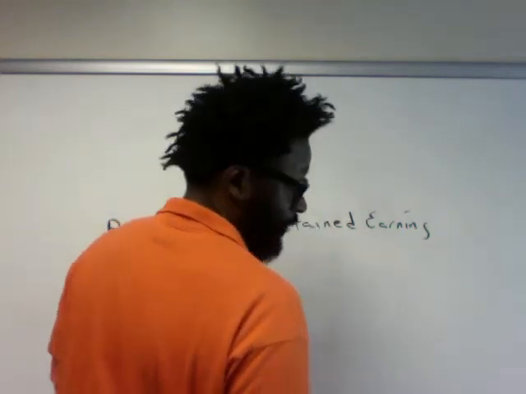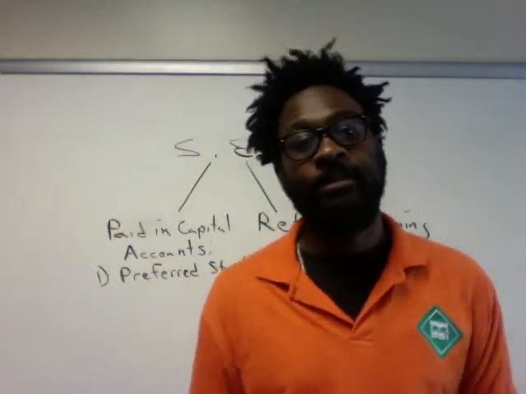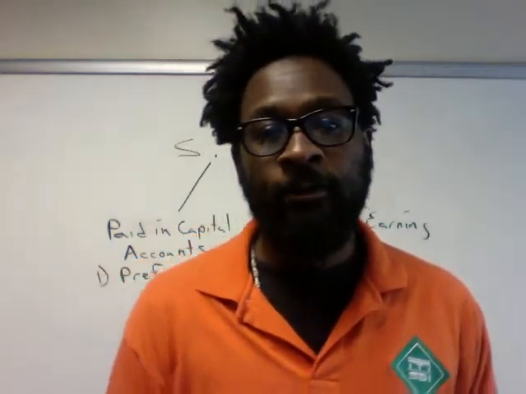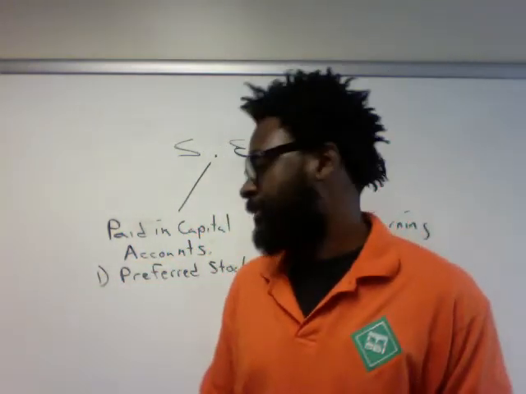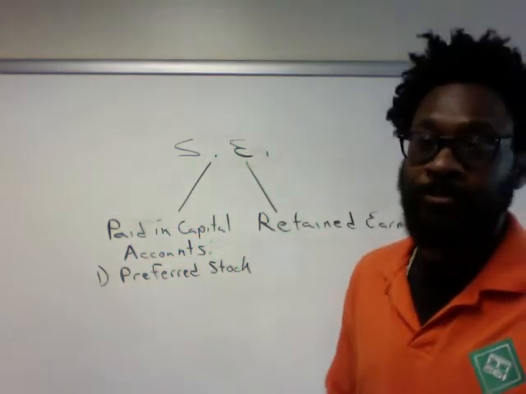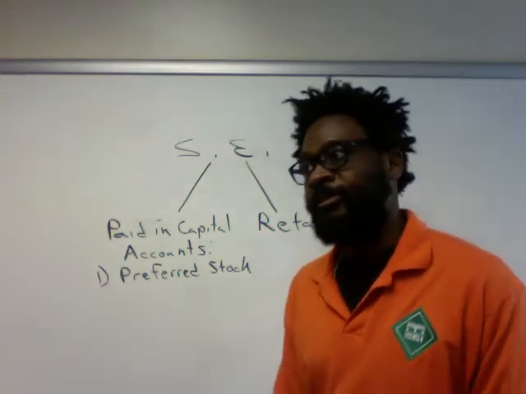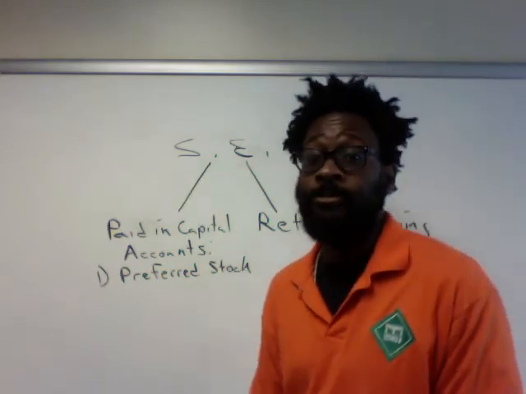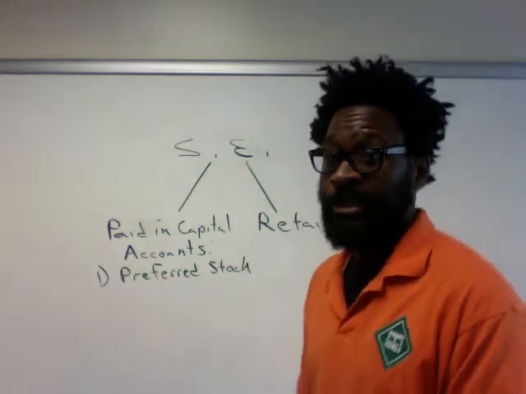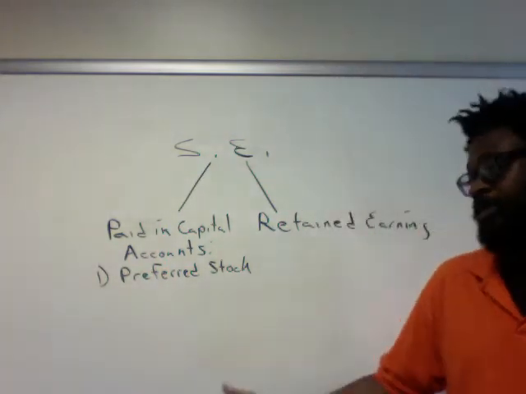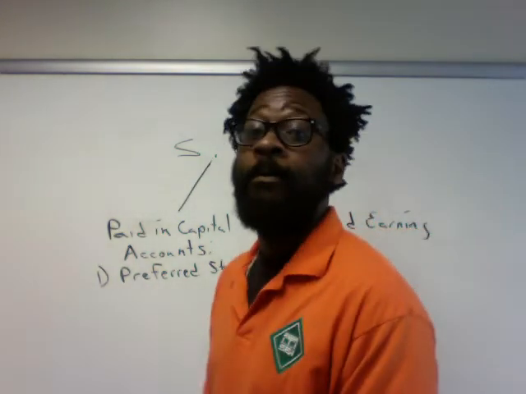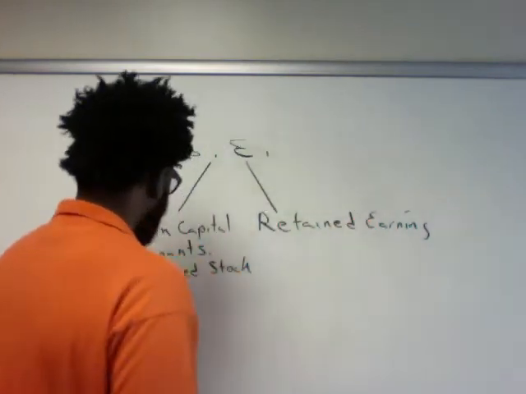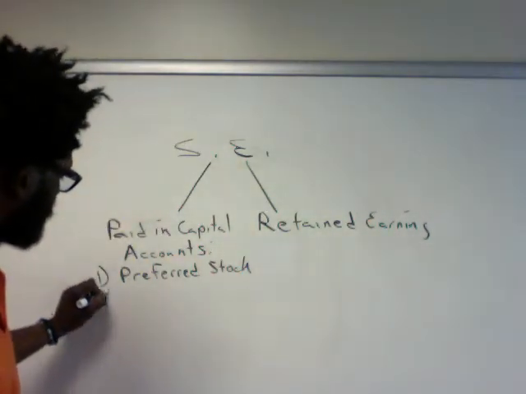Why? Because they get preference to anything. Anytime dividends come, these guys get it first. If the company has to liquidate, these guys get their money back. So they get first preference to everything. But the disadvantage is that their stock doesn't appreciate as much in value as common stock would. So in terms of you trying to get capital gains off the stock, it would be totally different opportunities as it would with common. So preferred stock, that account goes there. Then you will list your common stock.